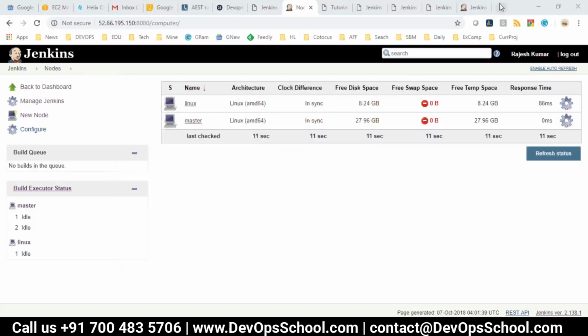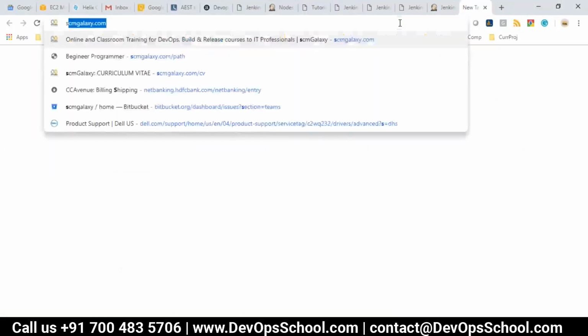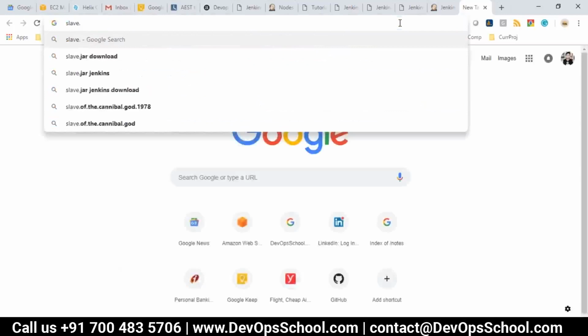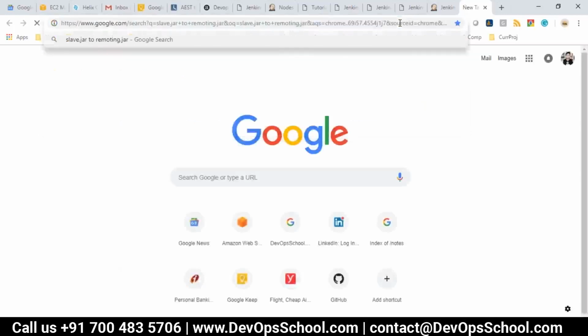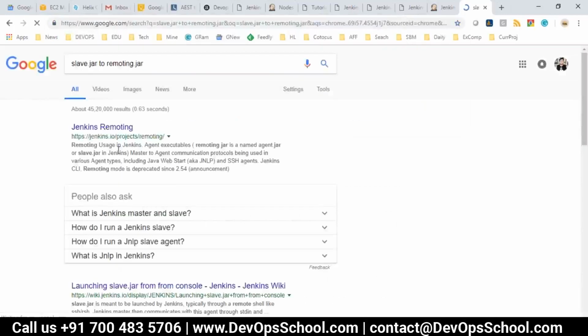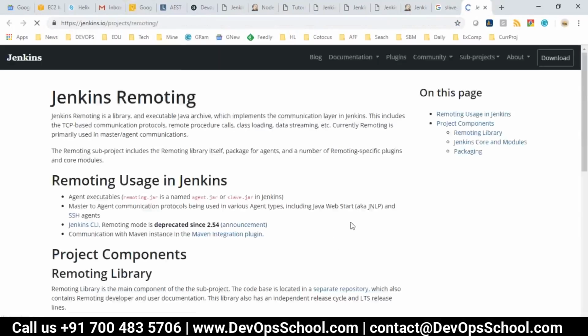So if you see, slave.jar to remoting.jar, maybe that remoting.jar may have more functionality. You see here, the agent executable remoting.jar is the agent jar name in Jenkins. So basically it's renamed.